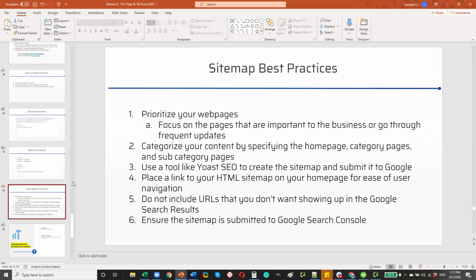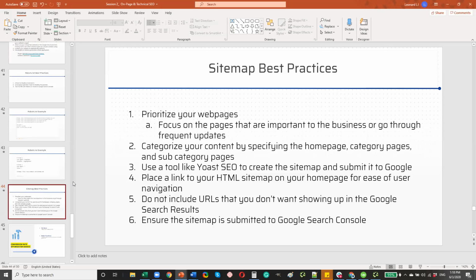This is really kind of an old school thing, back when all websites were just HTML, and you didn't have any of the fancy stuff going on. But still, you might have that one user out of 100 who looks for your sitemap on your website. And usually you're going to put this on your footer because it's not super important. But again, if that one person comes to your site, you do want to make it available.